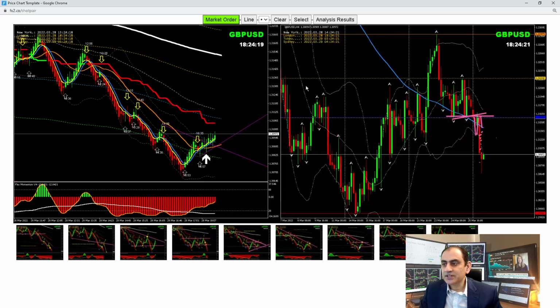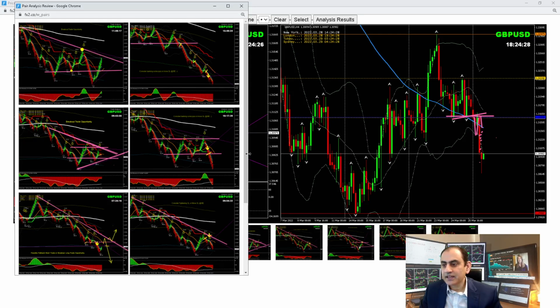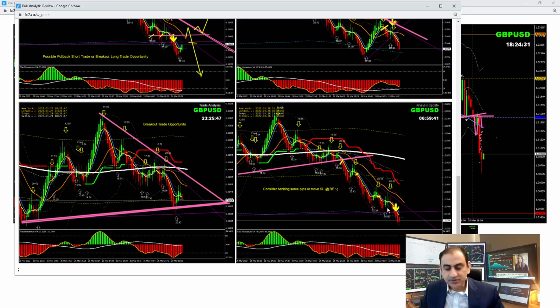So let me share with you the intraday analysis. Entries and exit is very important, and that's what we do. At the market open, I explained to my traders to look for this breakout. Price nicely broke, and I explained to keep taking all these pullbacks, very beautiful pips on the short trade here.